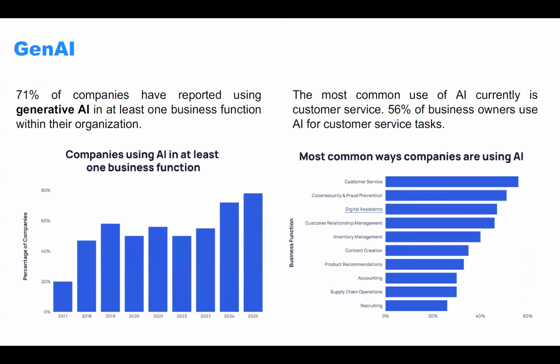Cybersecurity and fraud prevention, I think, is also understandable, especially relevant for the banking sector, where fraud prevention is one of the hottest topics everywhere. So if you are thinking of applying machine learning or artificial intelligence, or thinking of diving into this, think of fraud prevention. However, the third place, at least for me, is very interesting.